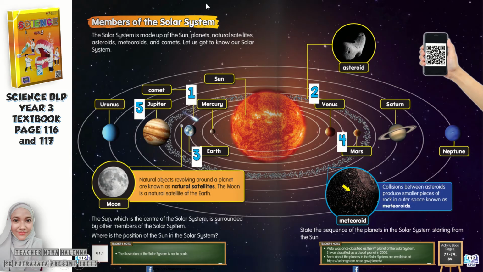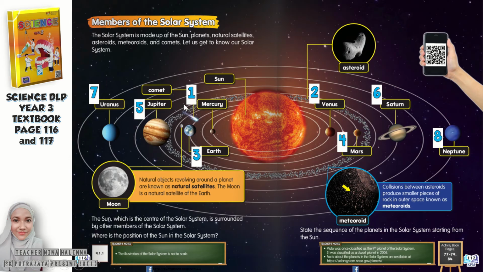Okay, so the fifth planet is Jupiter, and the sixth one, if you look carefully, is Saturn here. Yep, Saturn. Saturn is special because it has beautiful rings here. These are actually more than one ring. And then the seventh planet would be Uranus, and the last main planet is Neptune.